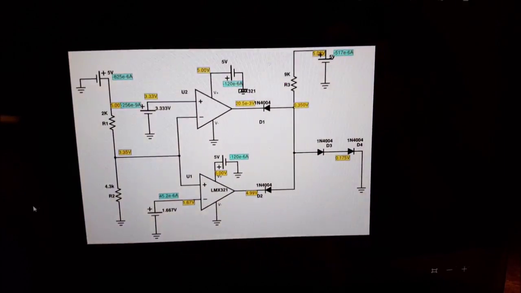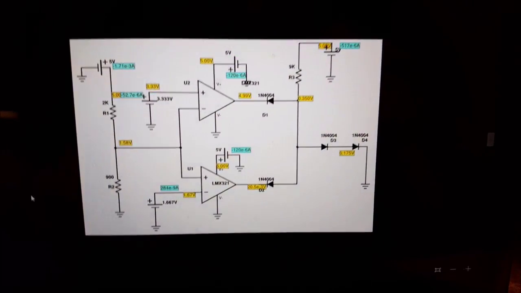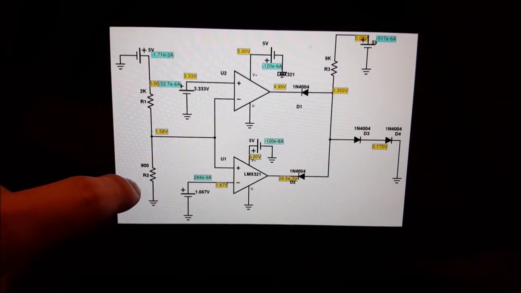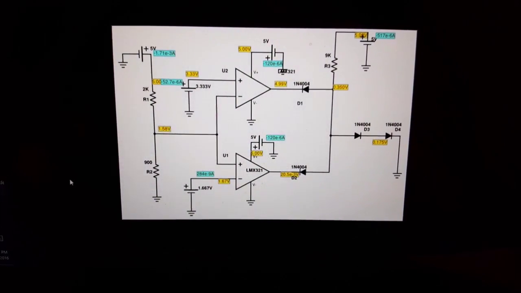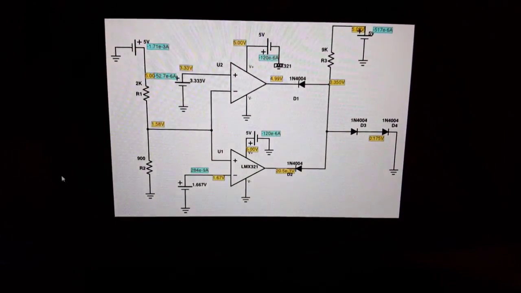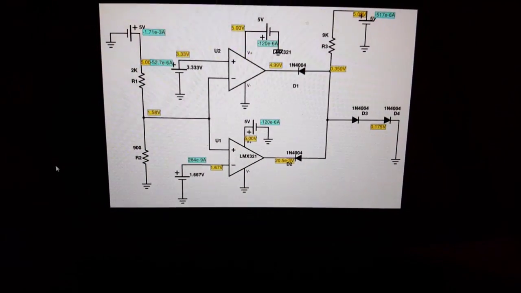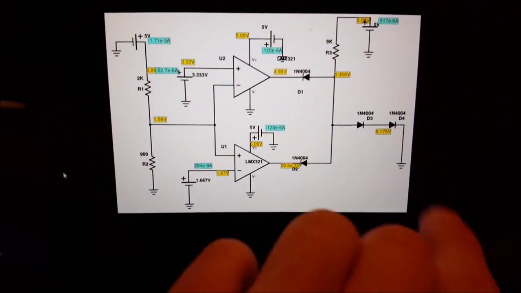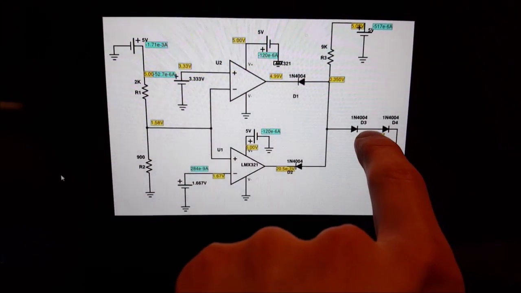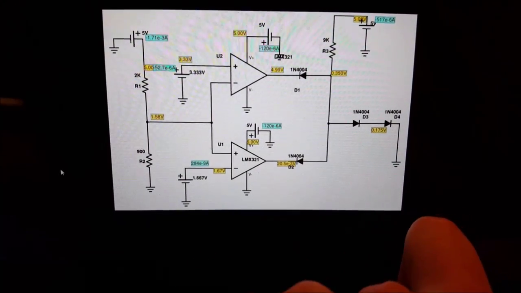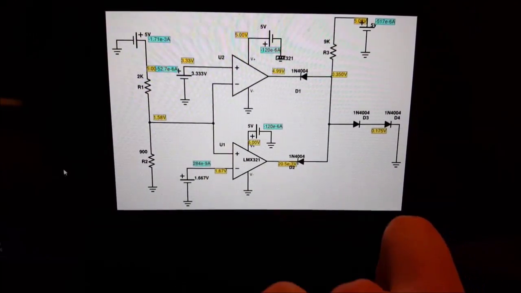Okay, here's the simulation for the circuit. Starting on the first situation, we're representing the light sensor with this resistor here. So this is when it's set at 900, which should be about 110 lux, outside of our range of what we want. Our output is the current here at this point, and it should be 0 in this case, and it is.